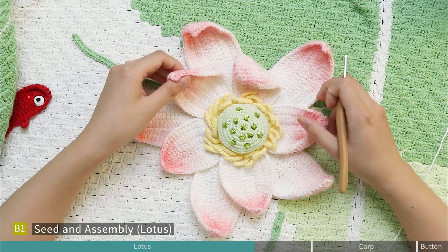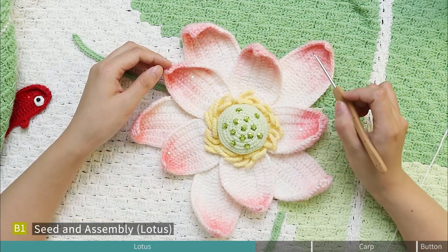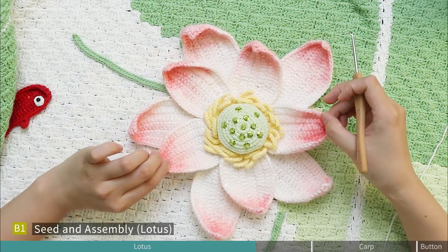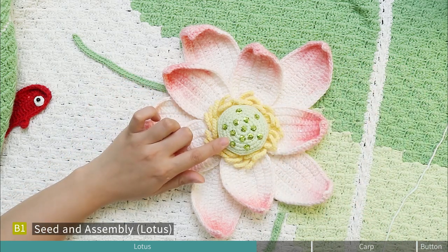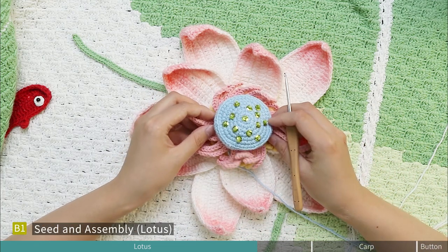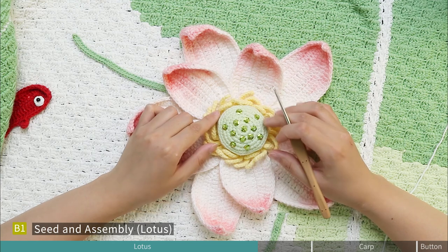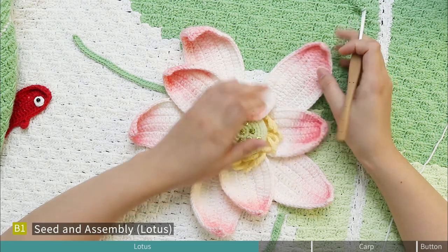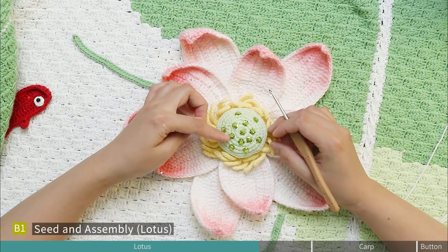After completing this, take out the small petals. Place them evenly between the large petals. Then take out the seed pod one. Place it on top and check the overall effect. Once it fits properly, sew the large petals first. Then sew the small petals. Finally, sew the seed pod.